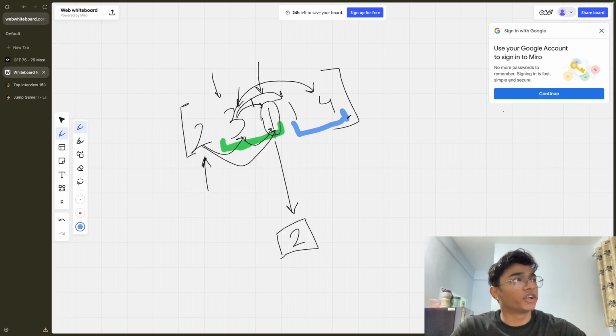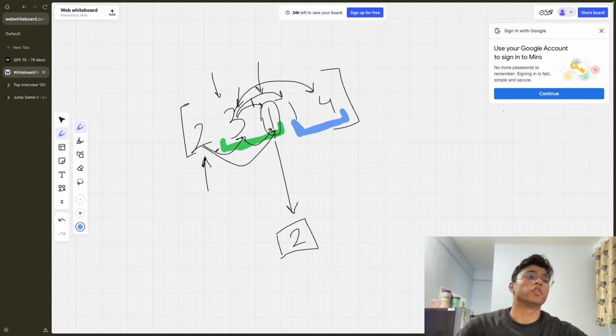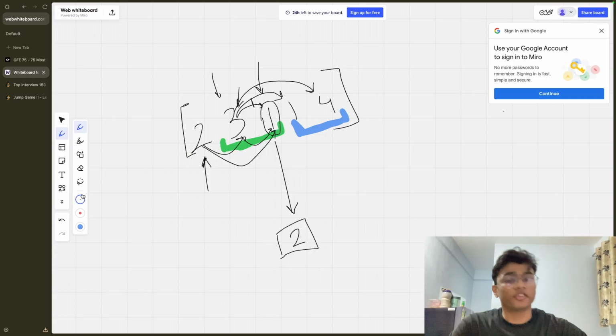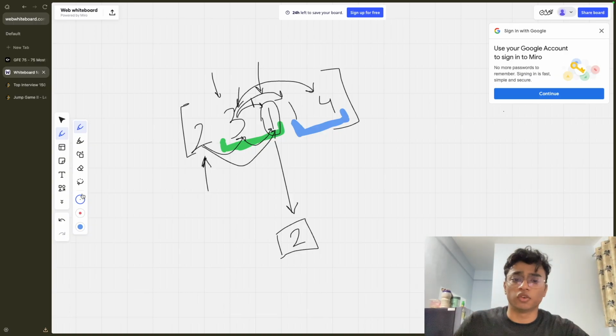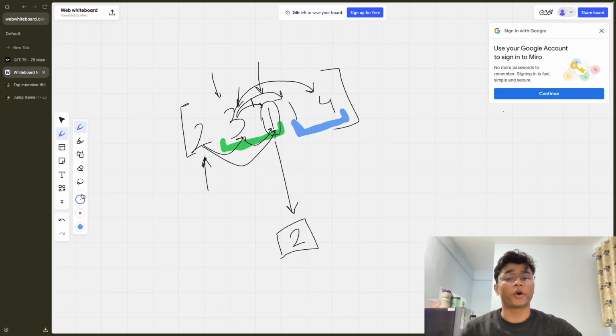So basically, what you are trying to maintain is, whenever you're traversing through your array, what is the max potential you can reach from each index, and do we actually have to jump to reach that index or not? And when do you actually want to make a jump? You always make a jump when you have reached a particular point that is greater than your max reach potential.